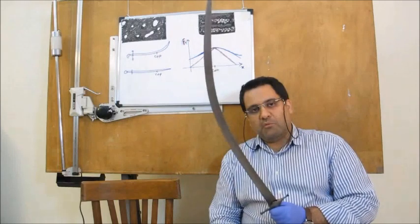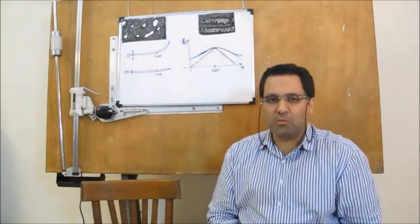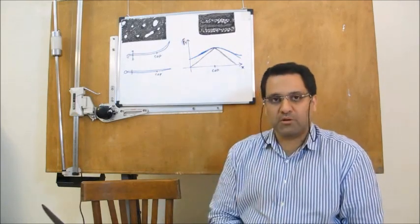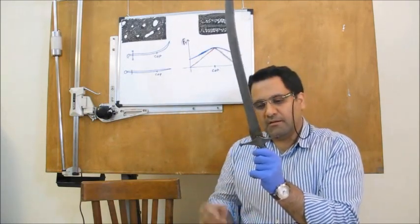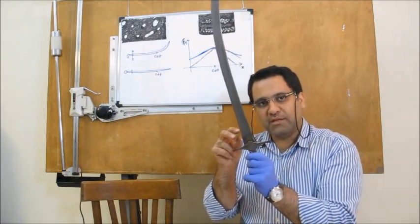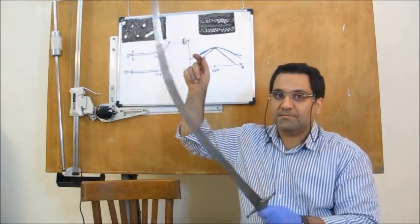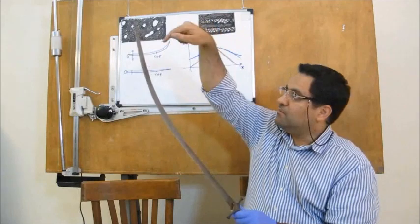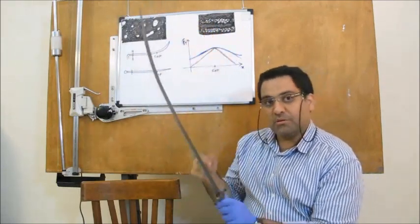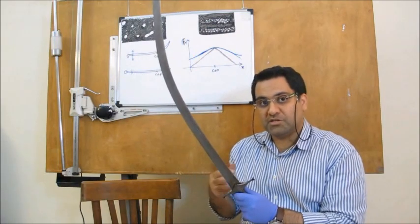The moment of inertia along the hand guard axis is about 0.05 to 0.1 meter-squared kilogram. The hand guard is a cross-guard with two weights. This hand guard increases the moment of inertia of the sword around its longitudinal axis, which is very important for a curved sword — because if an impact happens to its side, the sword will rotate in the user's hand. To prevent or reduce this rotation, it is very important to have a high moment of inertia around this axis, and these two weights provide that.